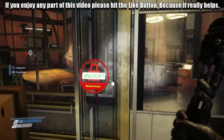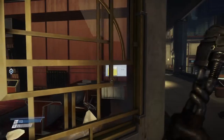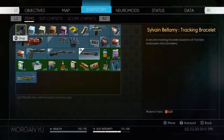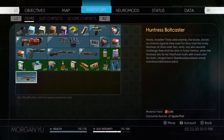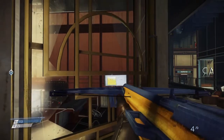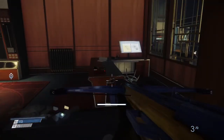If you have the key card, obviously go ahead and do that. But if you don't have the key card, come over here and select your Huntress Boltcaster and aim at this computer screen right here — it opens the door. So that's the second way to get in there.